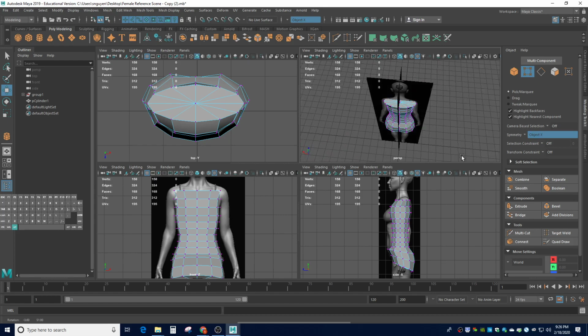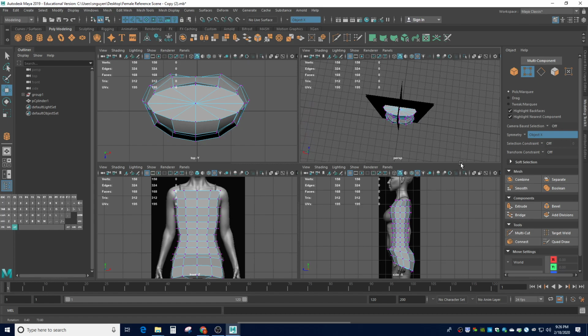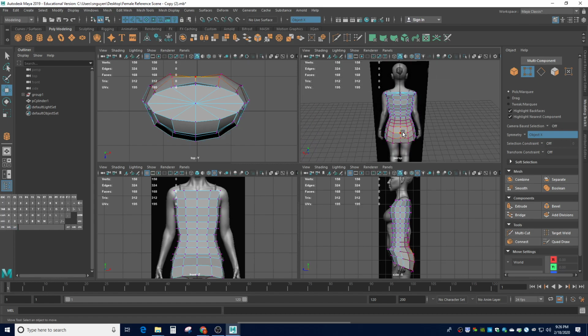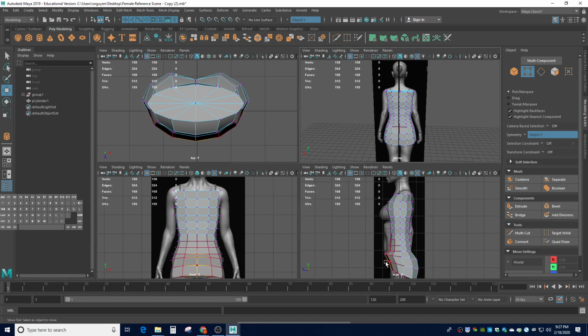We can go ahead and check, and it looks like I'm doing a good job of creating a buttocks. I probably want to push this one in just a tad bit here, and maybe pull this out a little bit here. So now she has some buttocks. Now when we go back to working our way up, now we're looking at the stomach line right here. Let's go ahead and fix some of these. So I'm going to click on this one, and I'm going to do a soft move down a little bit here.